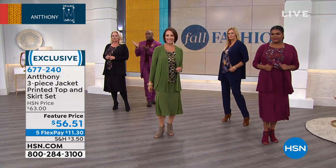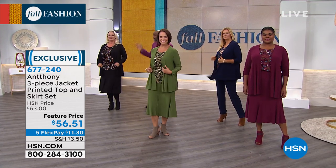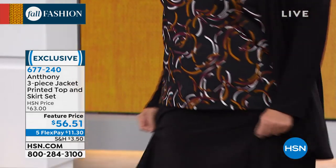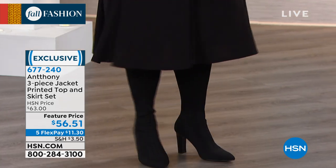Yeah, but look at so much you get in this ensemble. You get a full-on cardigan that's a full swing. It's our number one silhouette here and overseas in the UK. Has that wonderful full-on sleeve. When she moves, Laura will tell you, she has a lot of fabric. So she spins around. This could be her Cardi party. Just the jacket alone is a Cardi party. Look at all the sweet movement.